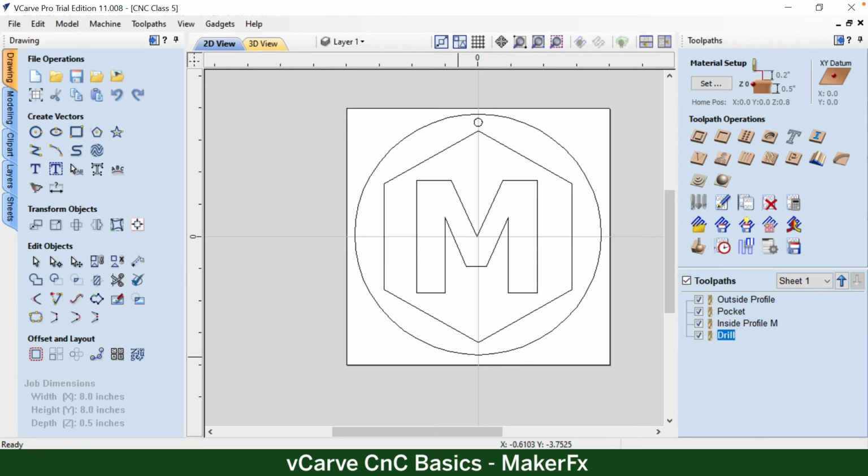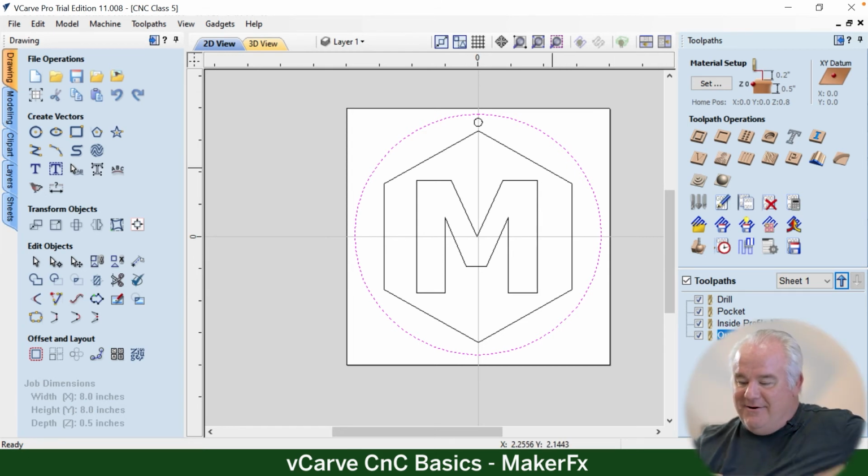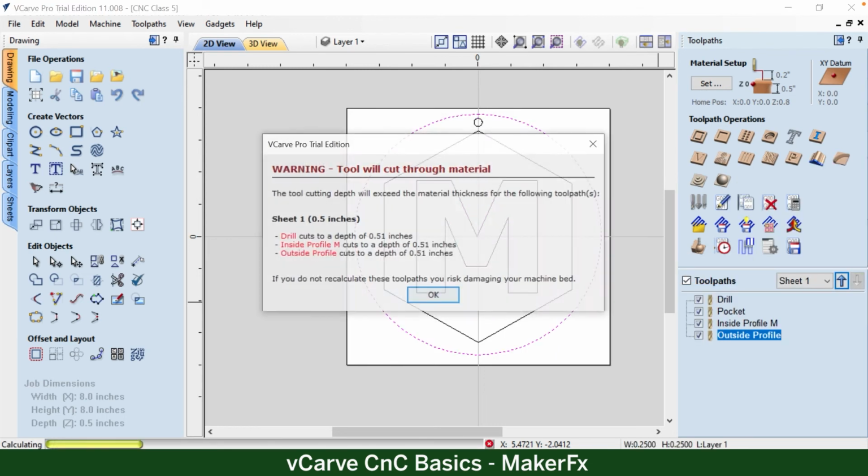At the beginning, I told you we were doing it out of order. When you're here on the toolpath view and you select a particular toolpath, you see these arrows up or down. In this case, I want to move the outside profile, since that's the last thing I want to do. Let's make the drill the first thing so you can see it, then we'll pocket, then do the inside of the M, and then the outside. Now, we have the tabs on, so it really doesn't matter. But if I wasn't using tabs, this would definitely be the order of operation you'd want, because if the outside profile went first, we'd have a disk that's going to shuffle around and come out at us as soon as we started the pocketing operation. So I'm going to right click and say recalculate all.